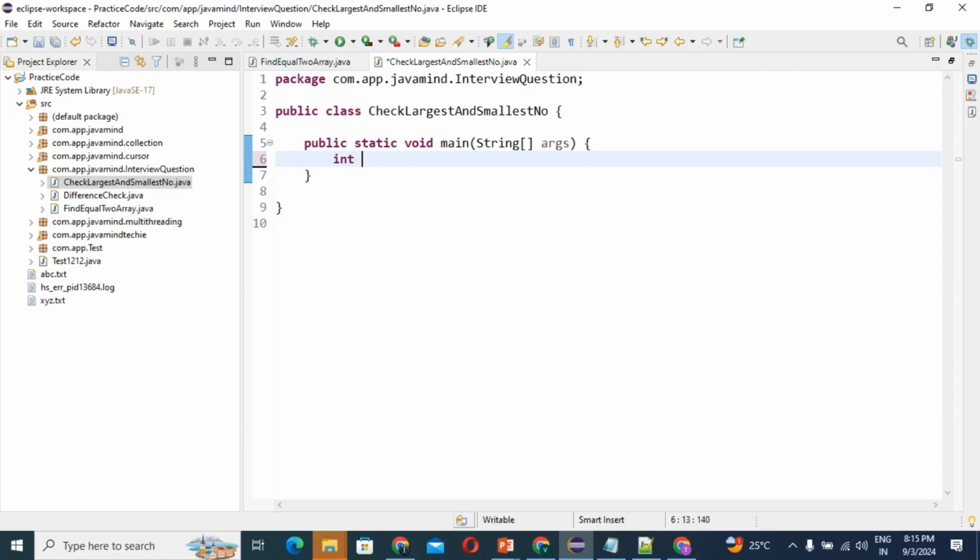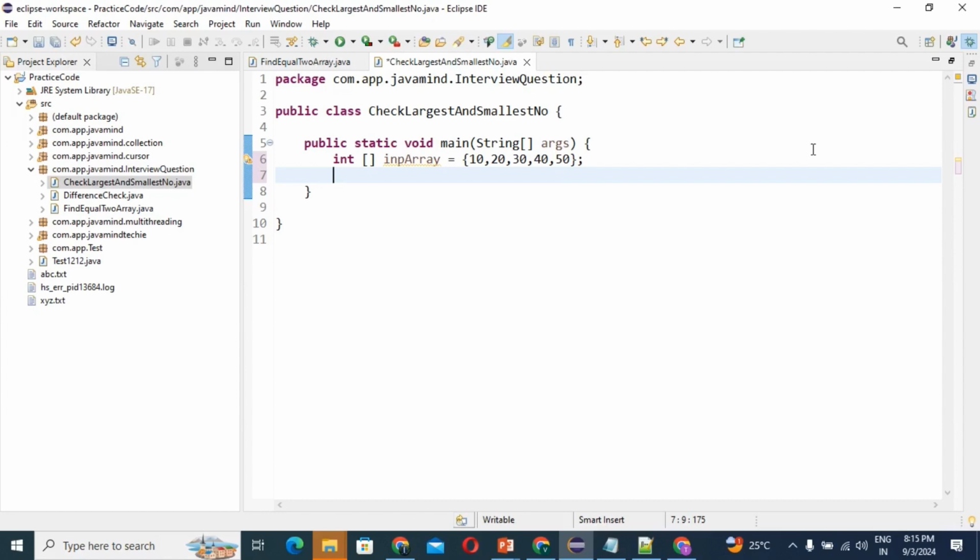So I'm going to initialize an int array, that is input array, equals to, you can create some data here, 10, 20, 30, 40, 50. Guys, see here, I have already created one input array, that is of type integer.